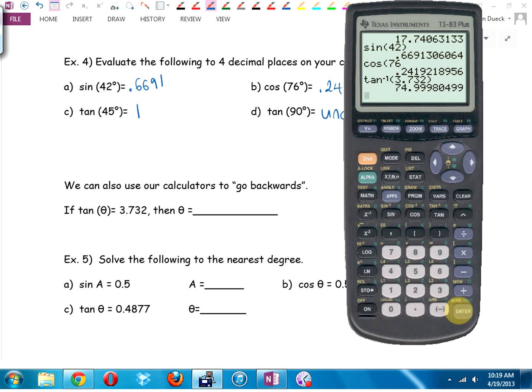Now, depending on how crappy your calculator is, some of you may go second function tangent 3.732 equals. Some of you may have to go 3.732 second function tangent. I hate those calculators, but figure out which one yours is, figure out how yours works, and make sure you can get the, by the way, 74.9998, what is that really? What angle did I start with here? Hakeem? 75. Really? Was that such a big leap for some of you? You're like, what? I started with 75 and I rounded off, right?